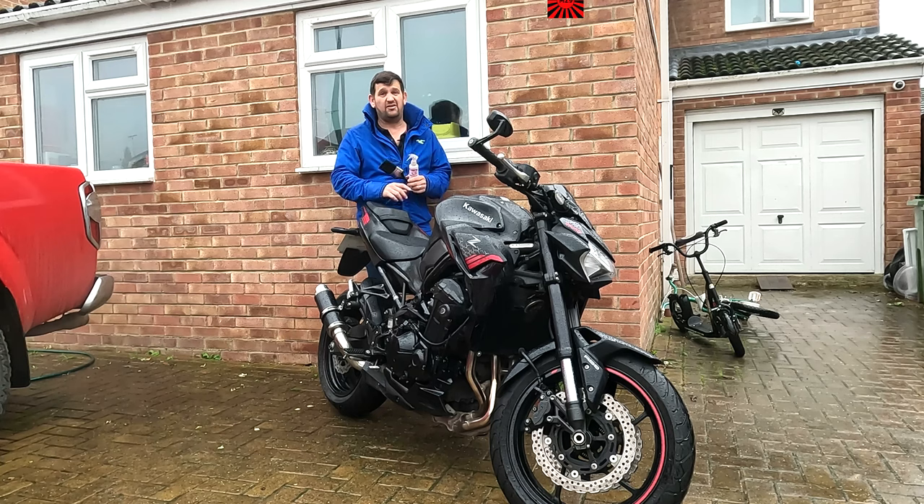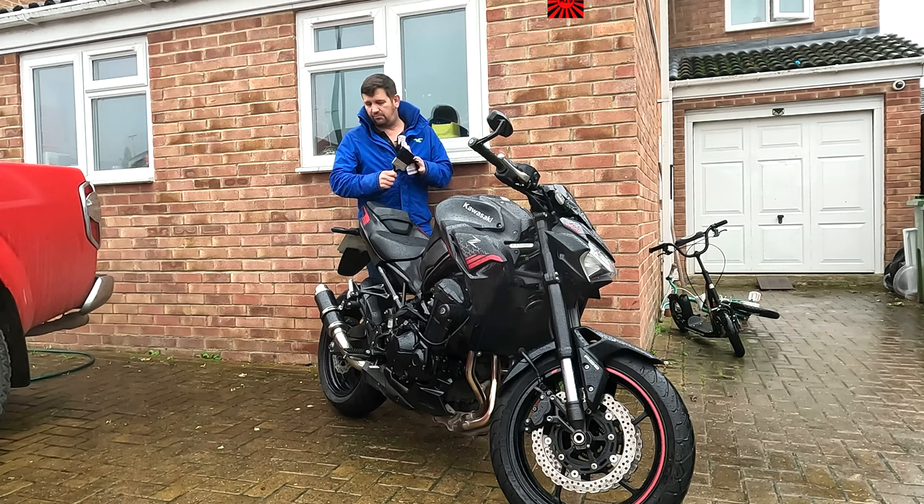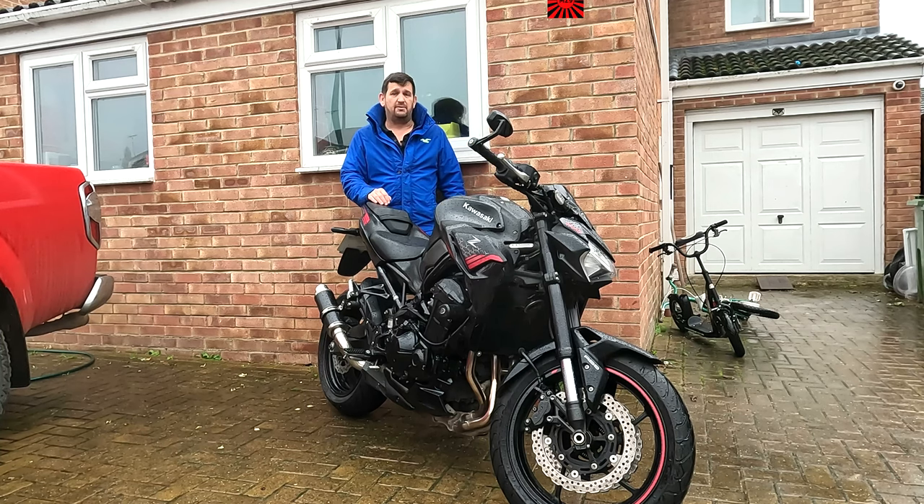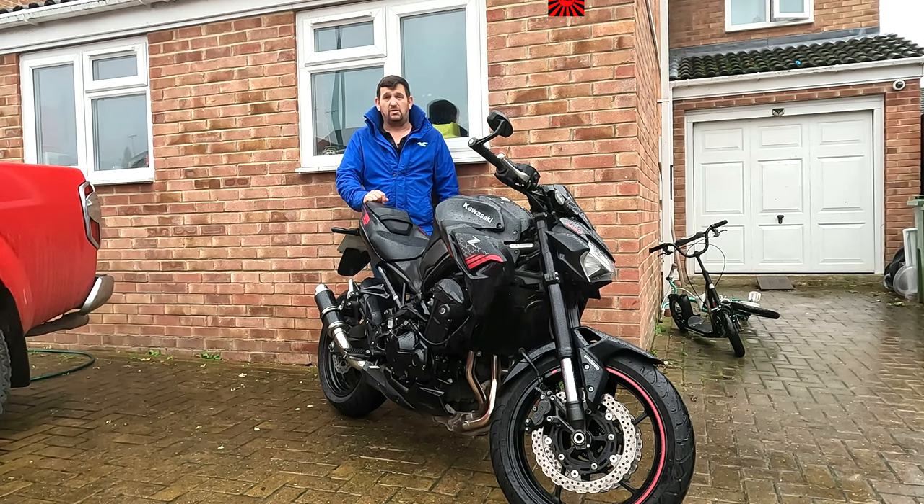Well, that's about it from this winter edition in the rainy Cotswolds — the Z900 is now just about winterized and ready to go. In summary: give it a good swill down after every ride, give it a good wash on the weekends, then put some ACF-50 or other motorcycle protectant on it and brush it in with a nice soft brush — it protects the bike and makes it look really nice. Other hardware modifications you can do are mudguard extenders front and rear, and if you've got a tail tidy, something on the back. That's pretty much all you need to do with a bike to get it ready for winter. Don't forget to keep those chains oiled — I'll see you again soon.